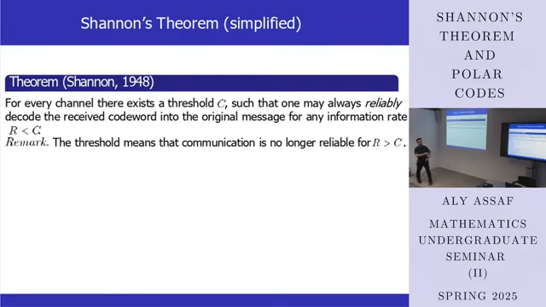If my rate is slightly above this capacity, even by a little bit, my error probability will just skyrocket. So meaning that, if I'm below the channel capacity, I can always transmit reliably. By reliably, I mean there will be no decoding errors, or virtually none. Hence, the probability tends towards zero. And on the other end, if I'm above it, I can never transmit reliably.